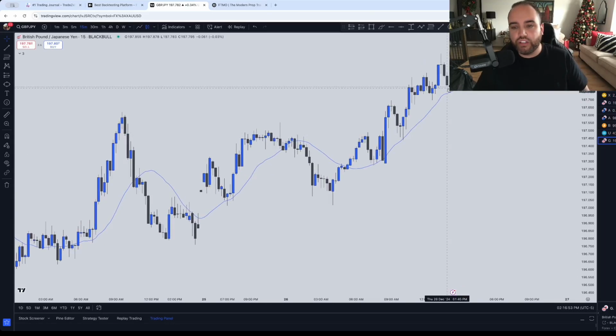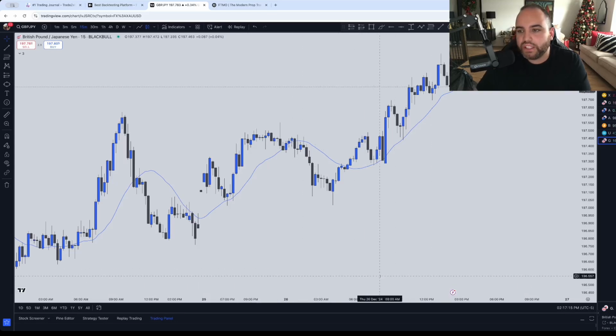Now, if you look at these dotted lines here, okay, you're going to be able to see at the very bottom, you're going to see the exact date and time of that exact candle. So obviously we're on the 15-minute time frame, but you can see right over here, as I move this here, you're able to see what time exactly. So you can see 9:15, 9 o'clock, 8:45 a.m. You're able to see the time all the way at the bottom right here, which is pretty sweet. And you can see price at the very right-hand corner, okay?